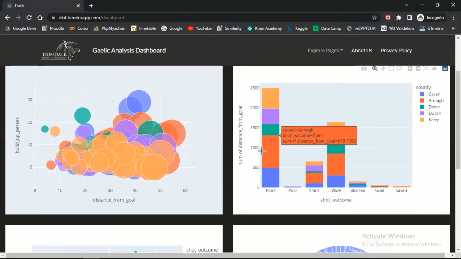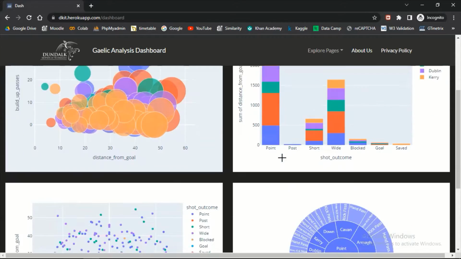The second possibility is that they might have been playing better than other counties, so they made a lot of shots. I don't know what exactly it is, but checking on Google and other websites, I don't think Arma is the best team in Ireland, so I think the first one would be the reason. They might have moved to semi-finals, or they might have got a lot of matches compared to the other teams, so that could be a reason.